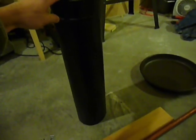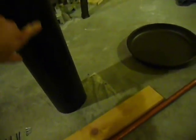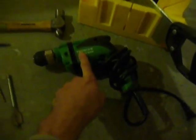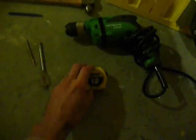Tools you'll need. Gloves are good for the stovepipe when you're putting it together. There's the seam. It's kind of sharp at the bottom, so you want to be careful. Use gloves if you can. You'll need a drill. Tape measure is good.